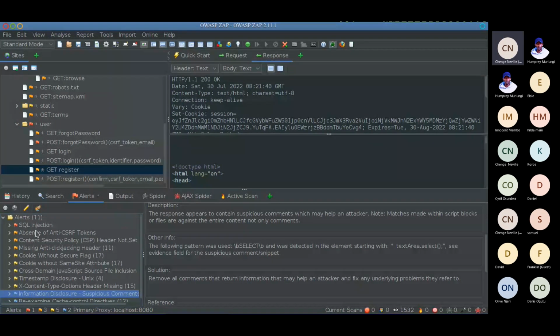I'd like to lay out a few key things before we call it a day. Still, I ask for some questions. In case someone has a question, if you raise your hand, I'll be able to see. If you type it in the chat as well, Humphrey can read it out.